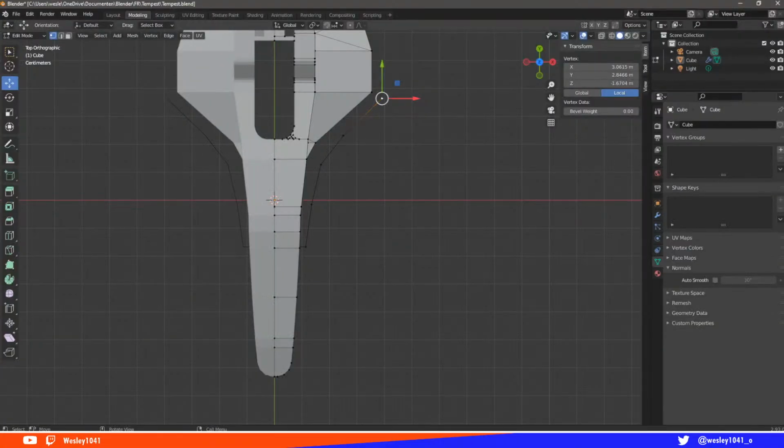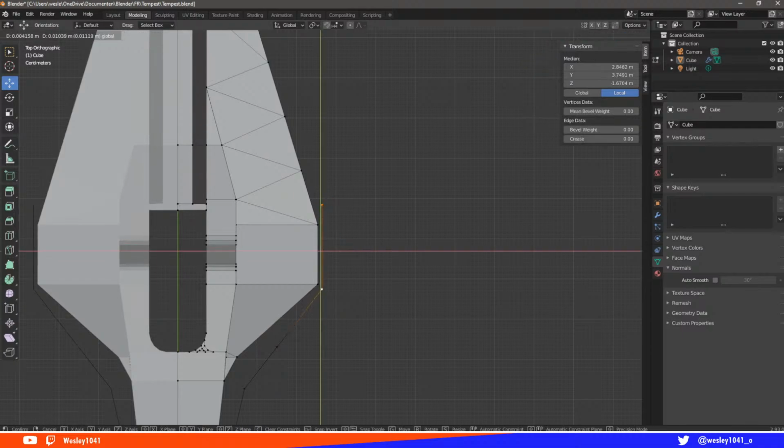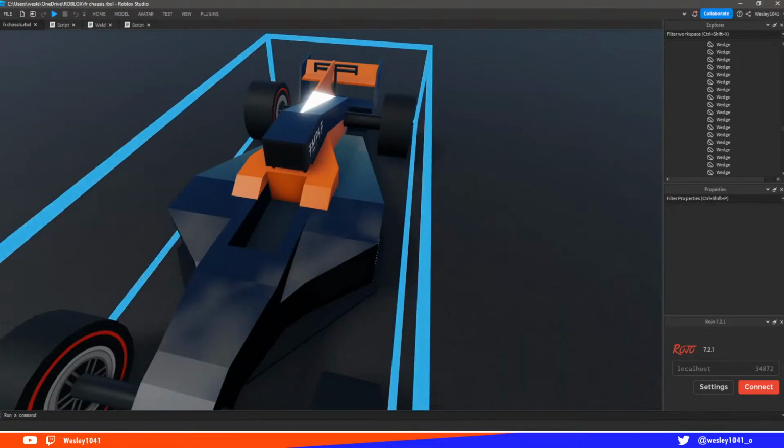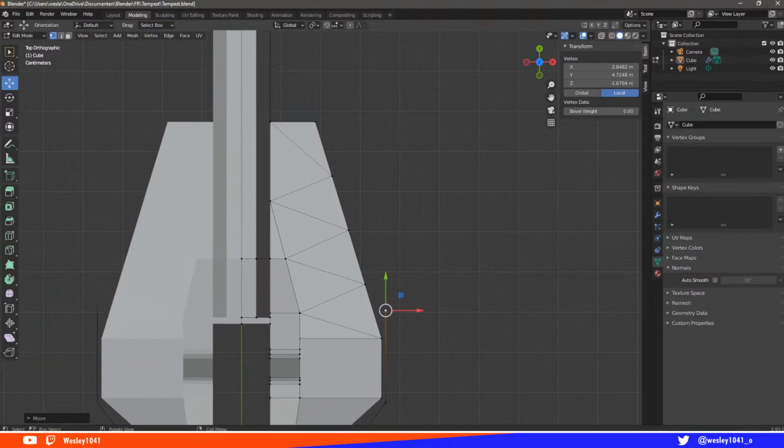No, it doesn't. So I will do this. I'll go with this. And then at the back, the floor just goes back immediately. I'm going to stick with that. And then the floor transitions into the rear.